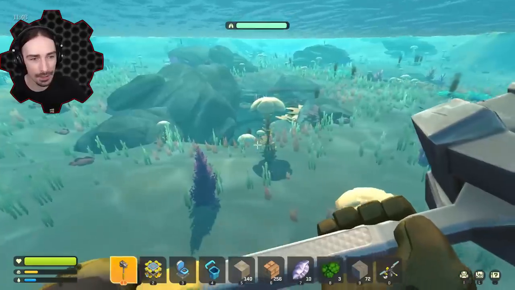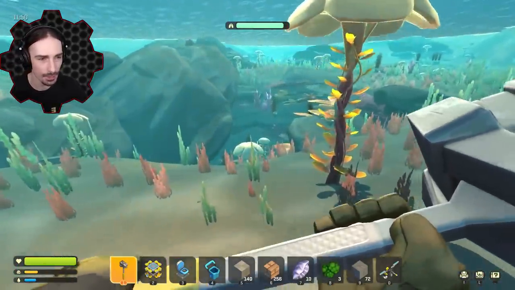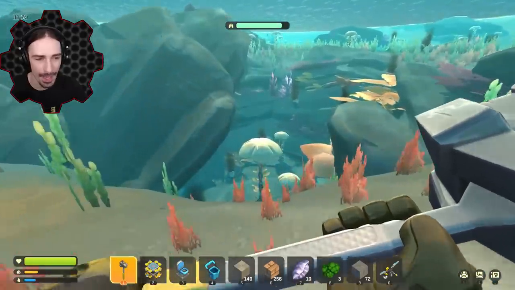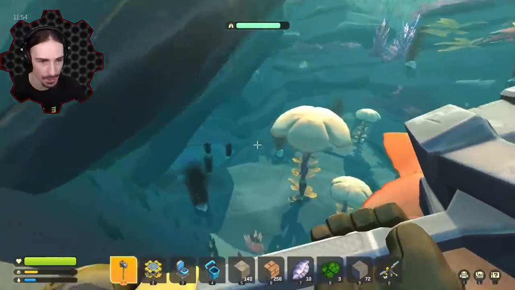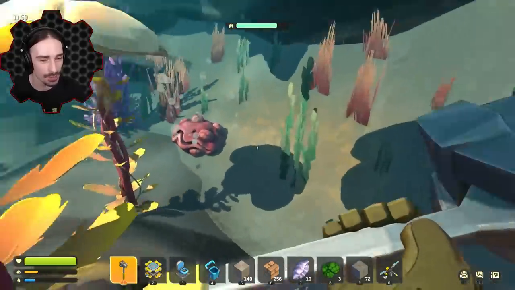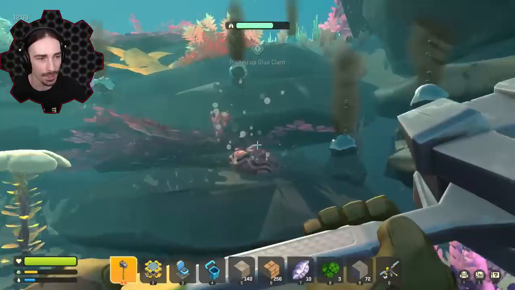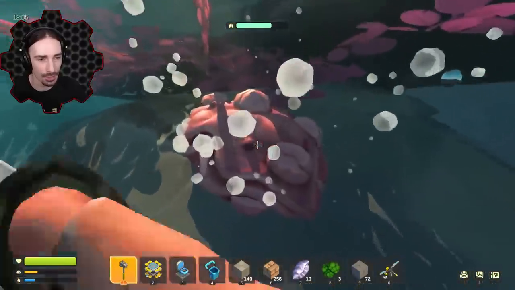Whoa, guys, is that a cave or just like a crater? Oh, I wanna go down here. This looks really cool. You know what? Now that I think about it, I haven't seen caves. Oh, this is a cave. This is so cool. This is my first time really exploring underwater. I haven't really gone away from the shore yet. And this is awesome. We're finding all kinds of cool stuff.